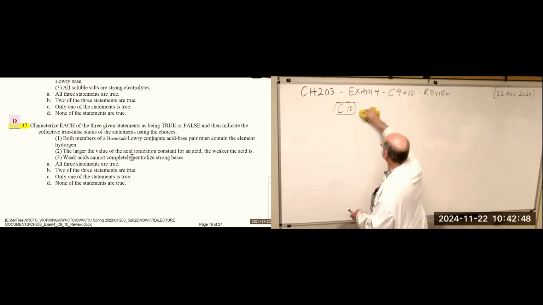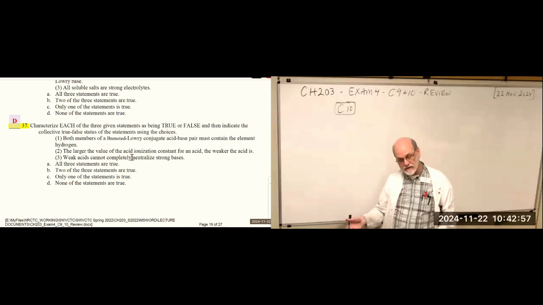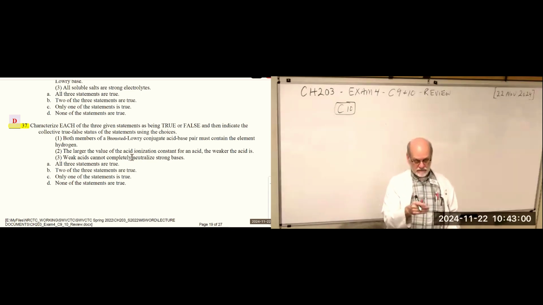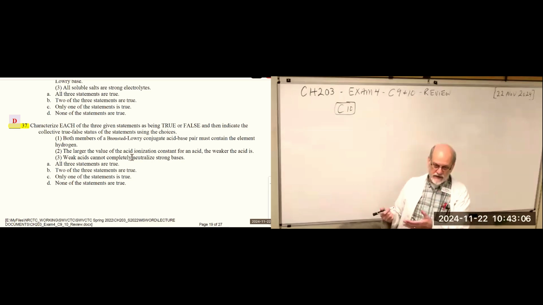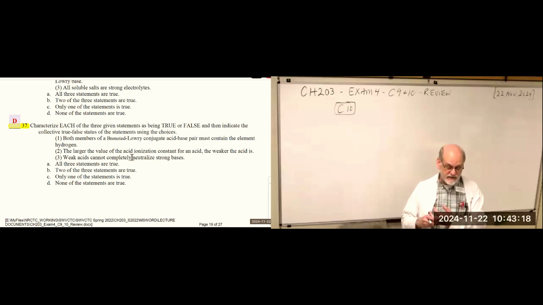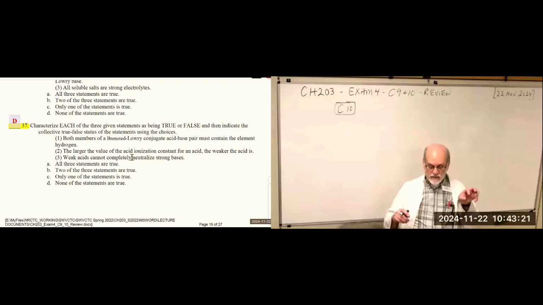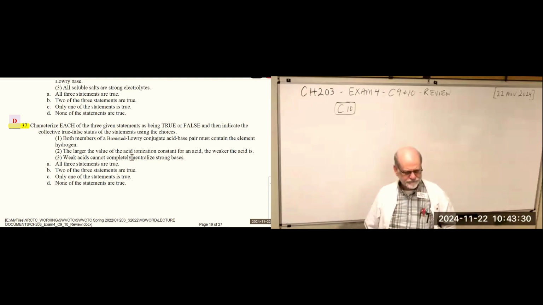Now, what's different is if you neutralize a strong base with a strong acid, you're going to get a neutral pH at equivalence. But if you neutralize a strong base with a weak acid, you're going to get a basic pH at the equivalence point. So when we titrate sodium hydroxide with acetic acid, we reach the equivalence point where hydrogen ions and hydroxyl ions are both equal at about a pH of 9.5 in that range.